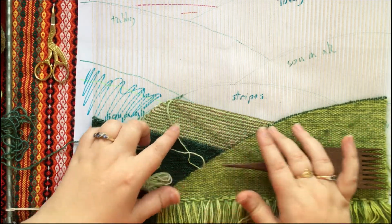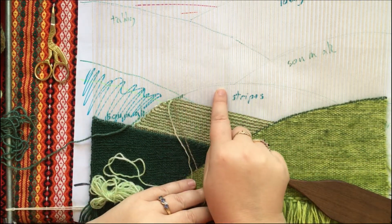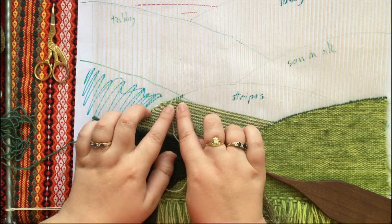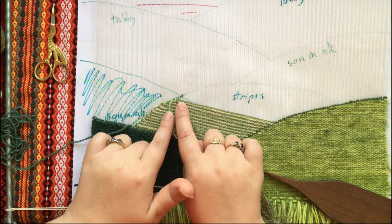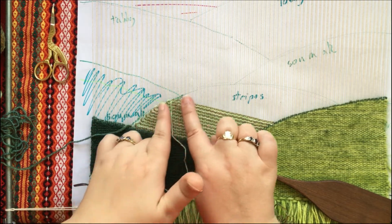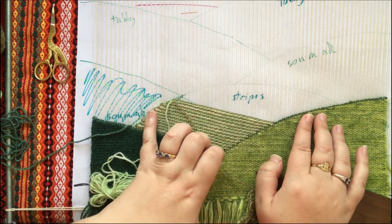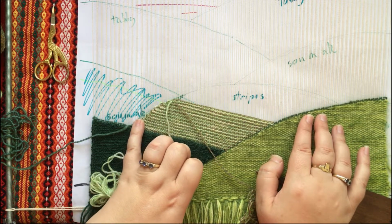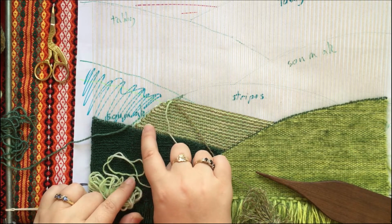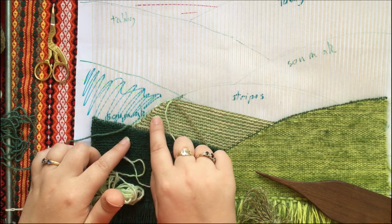But you can see that I've got a few more of these stripes in now. I'm at the point where I'm trying to follow the curve round over the top of the hill. So I'm actually stopping my return pass, my open shed pick, a couple of warps before the previous colour, just to ease it around the curve, whereas down here I was stopping the warp before the change of colour, so it's more of a diagonal line there. You can see where the wefts are curling around each other as they come around the outside to start the new stripe off at the edge here.